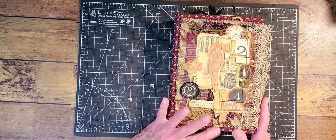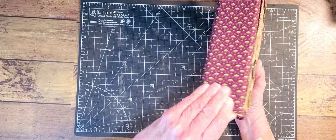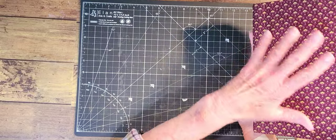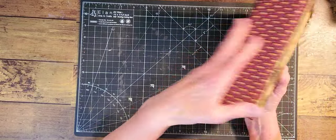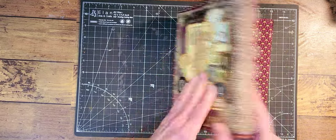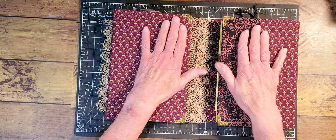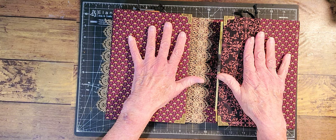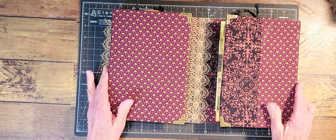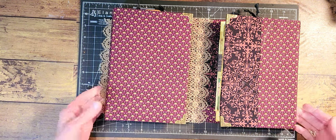These were made out of books from novels — can't think of the name right now. Anyway, this is all glued onto here and here, and then I just have this little bit hanging over. When we open the book, there are these two plain pages because you can't really put ephemera on them, otherwise the book won't close — which I had a hard time getting it closed because there's just too much stuff.